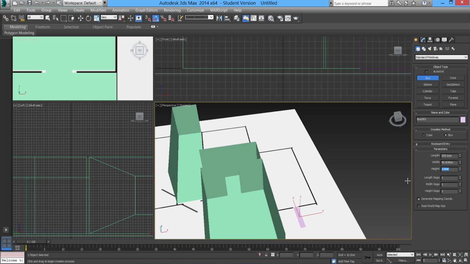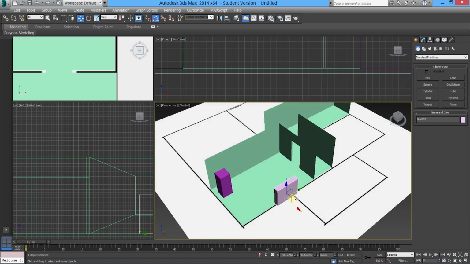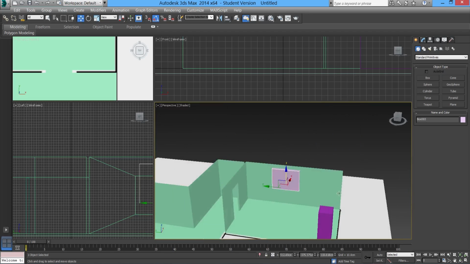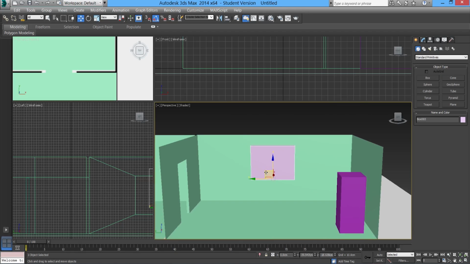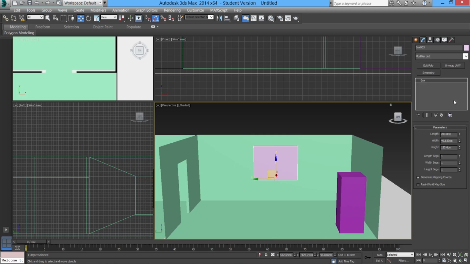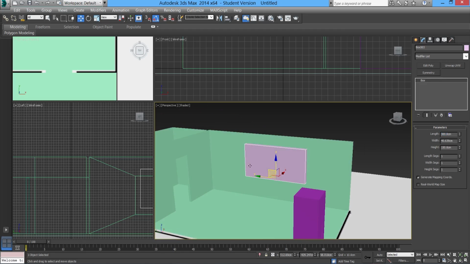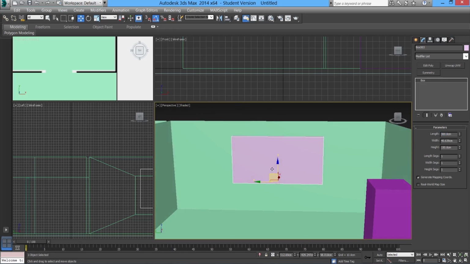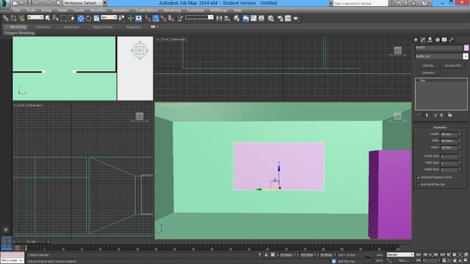Somehow I've reset that, so let's go back and make that higher. So if that's your window, and that's okay, you can place that where it needs to go. I might go a little wider again, so let's go with like 3 meters. Okay, so a really big window in the main room, the front room of the house. And that's kind of roughly where it needs to be in the middle. And again, we can adjust the position later. I'm going to leave it where it is because that looks pretty good.